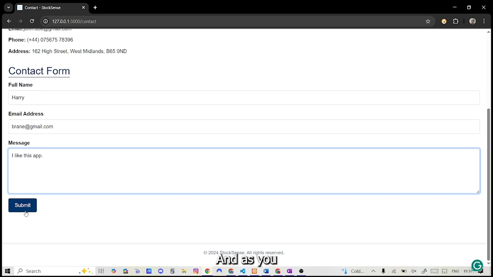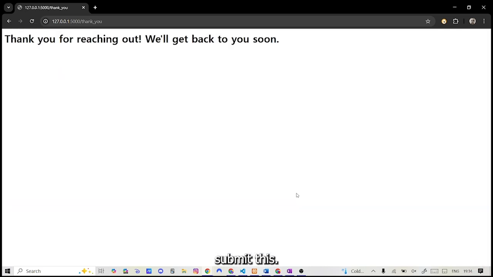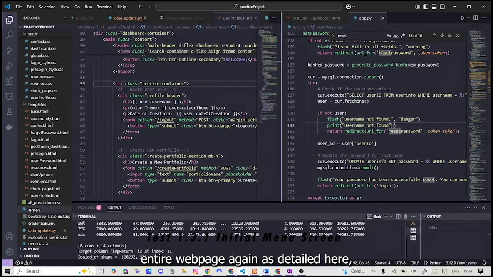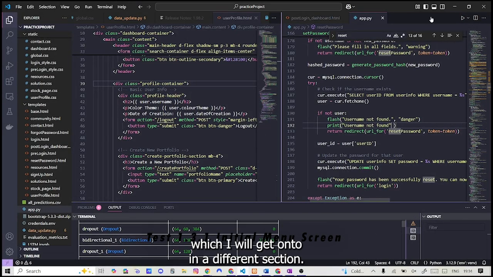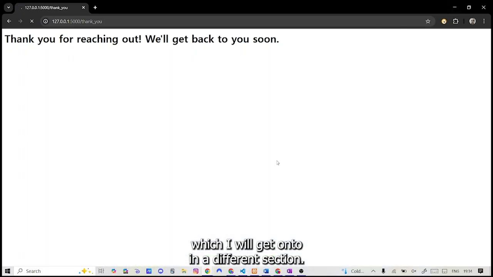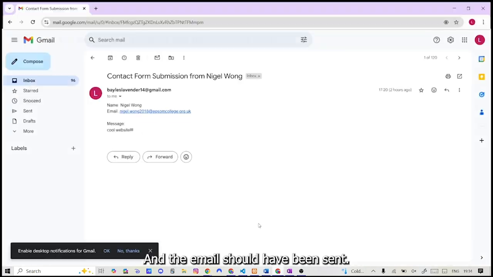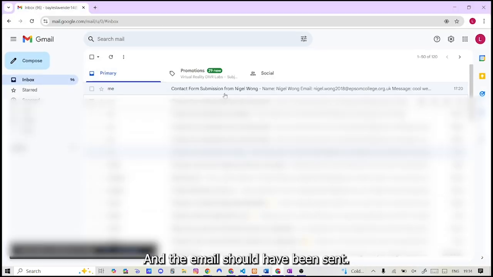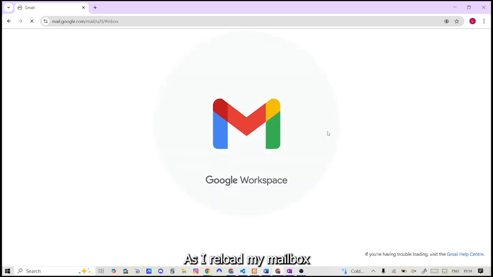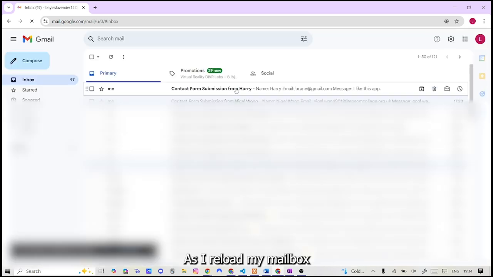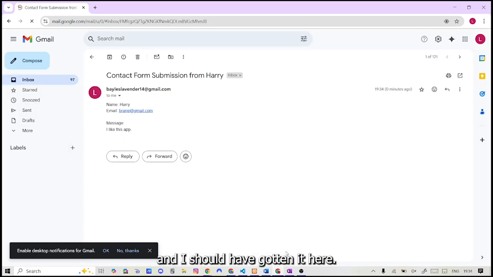And as you submit this, it reloads the entire web page again as detailed here, which I will get onto in a different section. And the email should have been sent as I reload my mailbox, and I should have gotten it here.